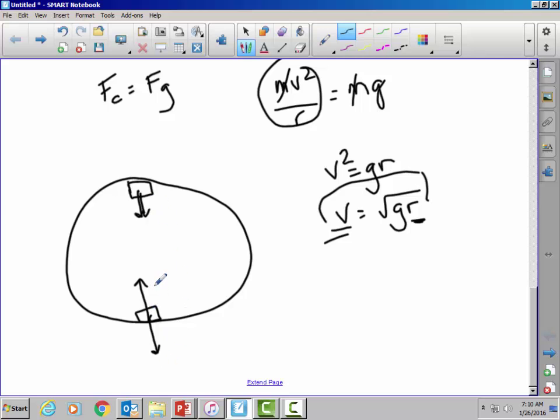Except now it's not tension that is helping us provide our centripetal force, it is the normal force, right? And then this is the weight. And then up at the top, we have the normal force and the weight. So what do I mean by normal force? I mean the normal force between the track and the cart. Here, and then again, the normal force between the track and the cart pushes it down and helps contribute to the centripetal force. So, same exact formula, same exact situation.